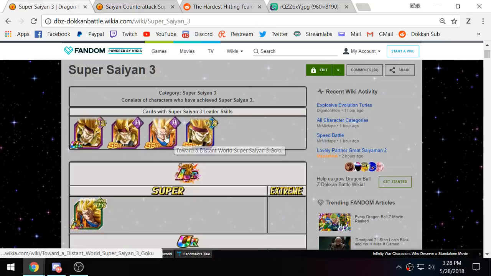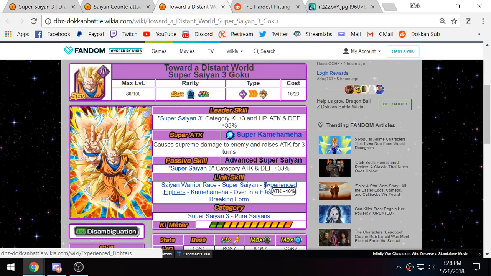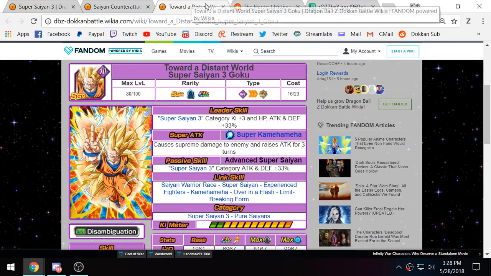And then there also is this unit right here. This is a free-to-play option that is given out for free during the 3-year anniversary, right? So, Super Saiyan 3 category, Ki +3, and then HP, attack and defense 33%.